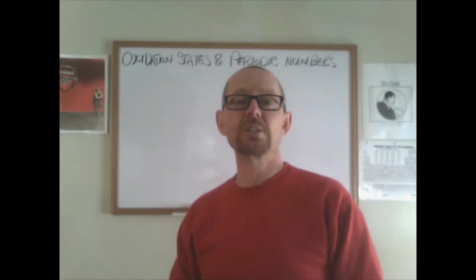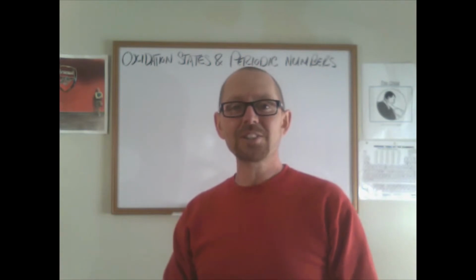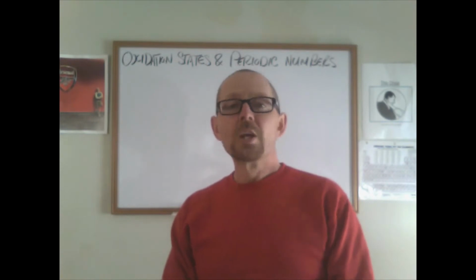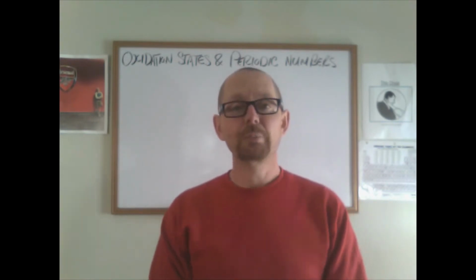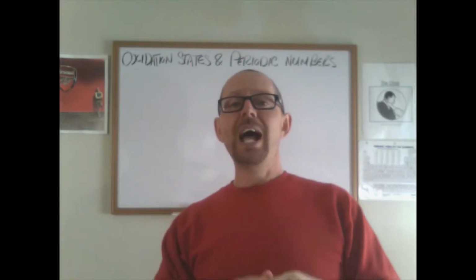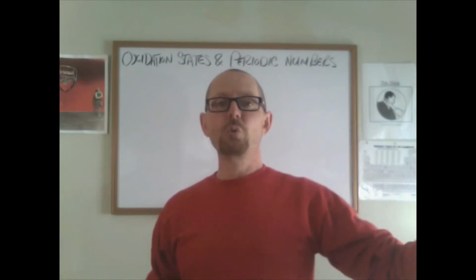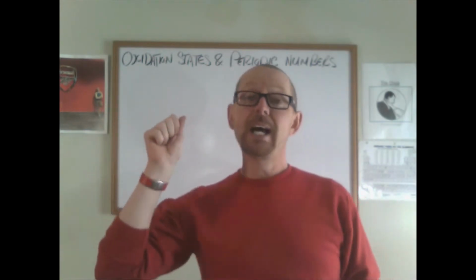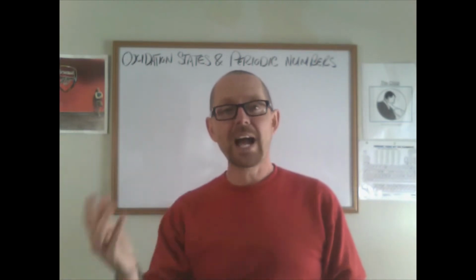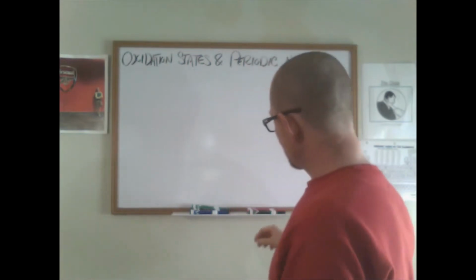Right now I'm just doing a series of 15-minute tutorials in order to help you get through your chemistry studies. There's going to be some videos coming out later on that are much more in-depth. So today's 15-minute tutorial, we're taking a look at oxidation states and periodic numbers and how we can help to understand what's actually going on with this idea of electronic charge, or in other words, why we get the development of anions and cations.